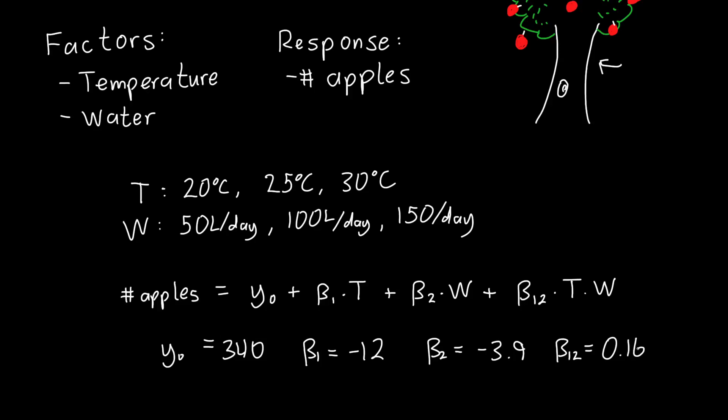And this is fine and good. There's nothing wrong with this per se. But my question is, how are we supposed to interpret this equation? So just from looking at it, can you tell what the effect of temperature is? So if I just increase the temperature, is it obvious to you how the number of apples should change? You might think that, oh well, β₁ is negative. So if I increase the temperature, that must mean that my yield, the number of apples will go down. But it turns out that that's actually not the case because of this awkward little term right here.